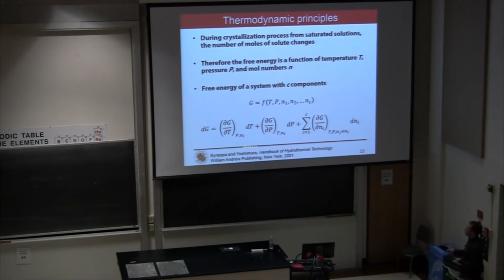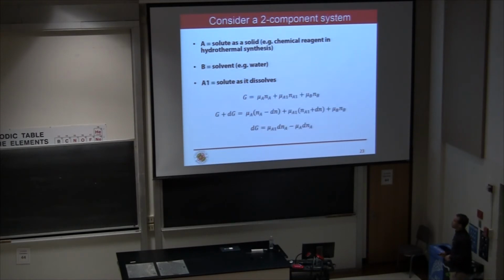So if you think about your partial Gibbs free energy for our system, if we're considering equilibrium, we put the reaction in and let it sit at the same temperature, and the pressure is built up and is at equilibrium, your dT, or your change in temperature, is 0. And your change in pressure is 0. So we're basically at equilibrium. So all of your Gibbs free energy only depends on the number of particles of your solute and solvent that are changing.